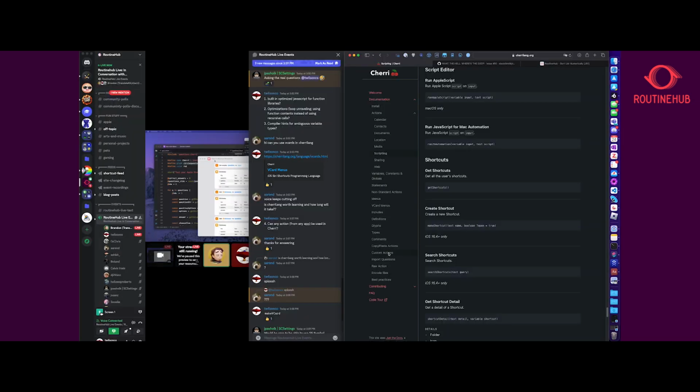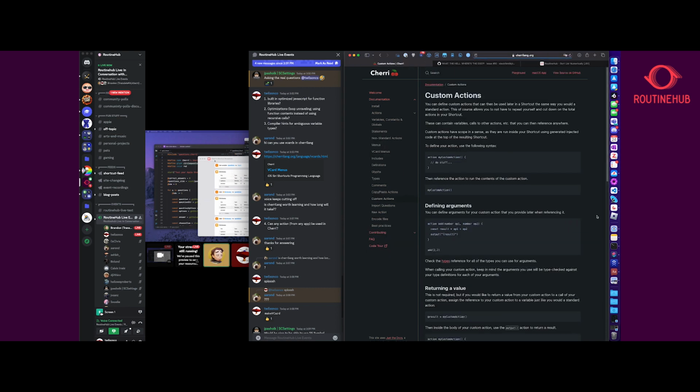Functionality was implemented recently, called custom actions. If you go there, yeah. So this is the one thing that I was going to talk about later that's not a one-to-one, but is still super cool, is these custom actions. So you can define an action of your own that you call in the same way that you would say alert or ask for input, which is prompt in Cherry.